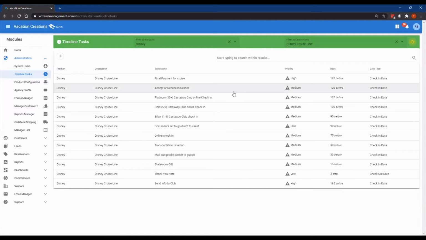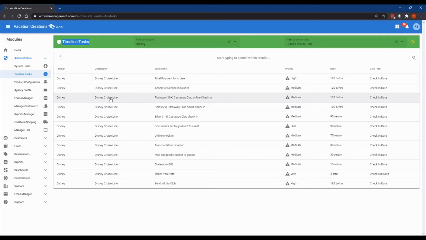At any rate, once you filter, these are your tasks. As an admin user, these are the tasks. Now remember, we're going to give you a starter list of tasks. And this is different. We don't give you a starter list of forms. We don't give you a starter list of emails, because those are the things that you really need to create your own content.